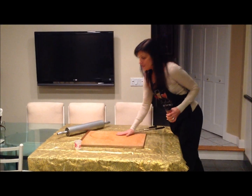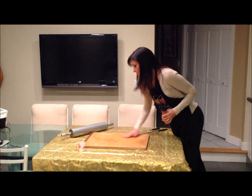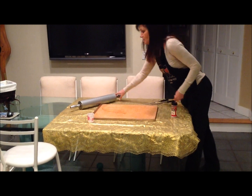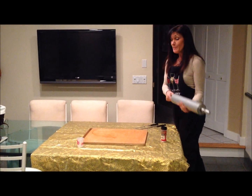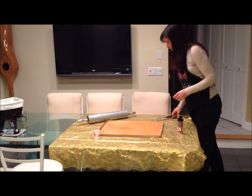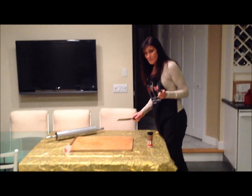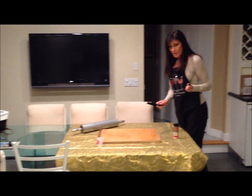You're also going to need a nice big wooden board that you're going to be rolling the sesame seeds out onto once they're cooked. If you can get a heavy duty roller like this, which we just happen to have because my family owned a bakery, this would be great to have. Then you're also going to need a nice knife that you're going to be cutting the sesame seeds with once they cool into little triangular shapes.